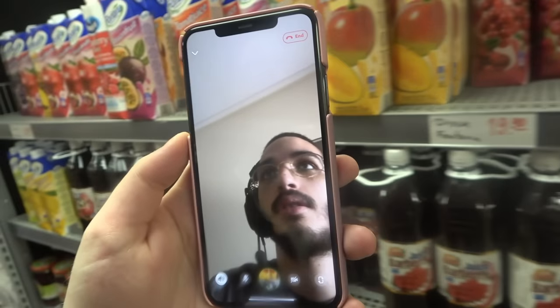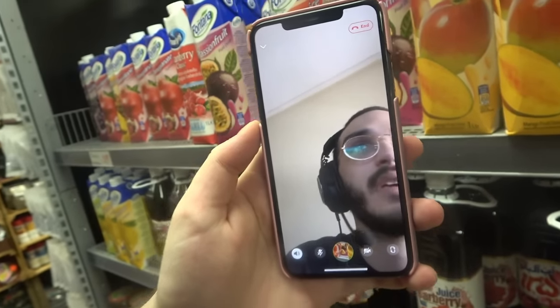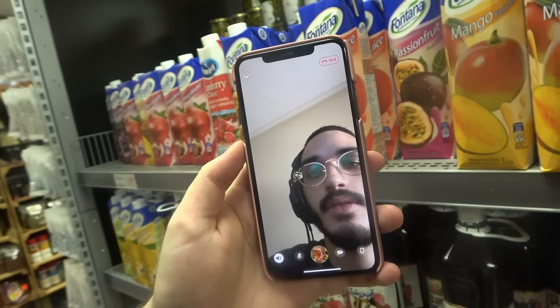Okay. Do Saudi people drink a lot of juice? Yeah, tamarind. That's like a juice we drink. That's crazy. I didn't think you guys liked juice.